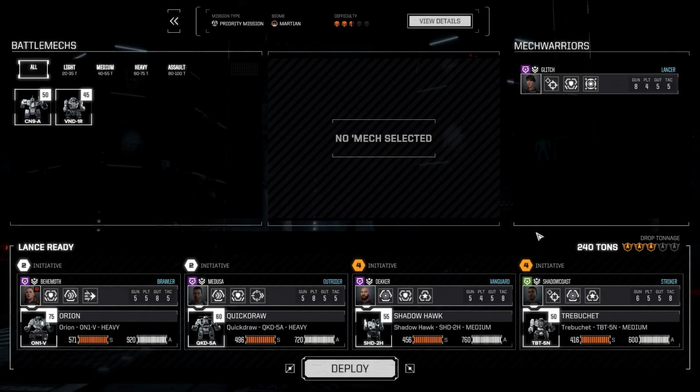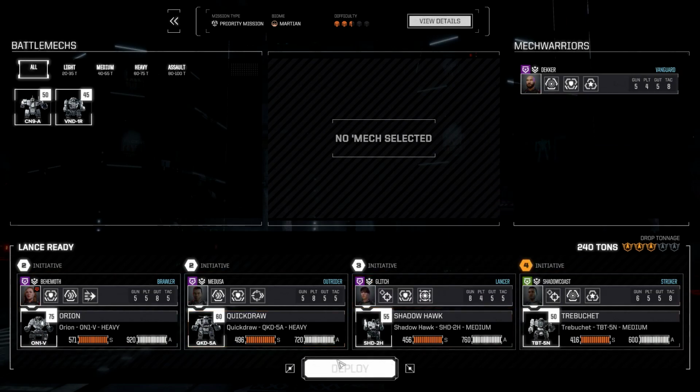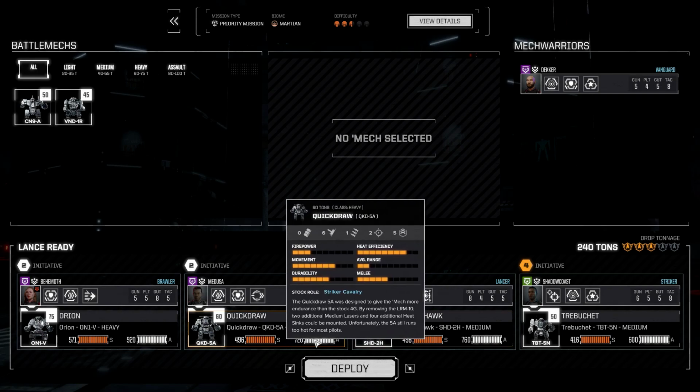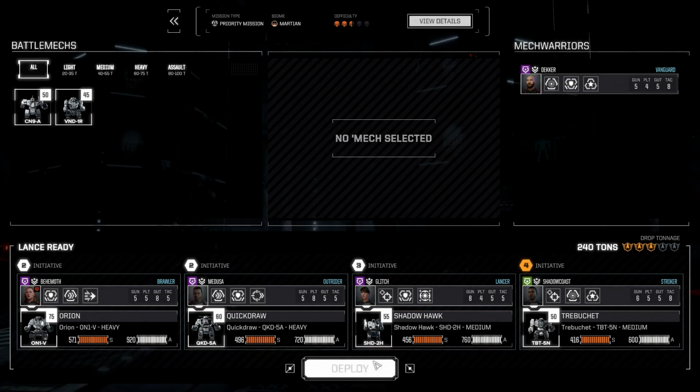Here we go. I want to think this through. I'm going to swap Decker out for Glitch, because we might need to stand and take. Now, even though I upgraded the Quick Draw's armor a little bit, the Shadowhawk is still stronger armor-wise, but structurally the Quick Draw is a little better.